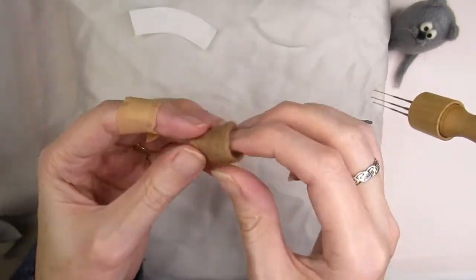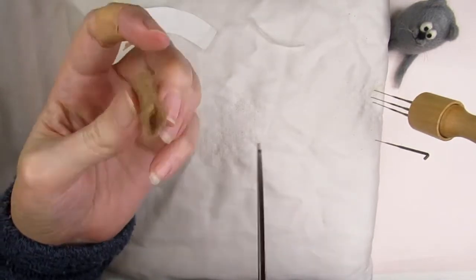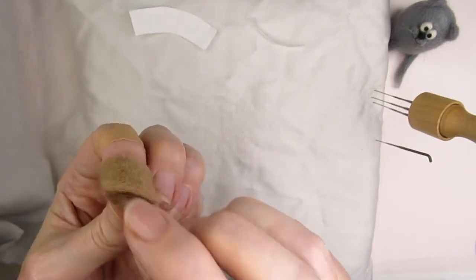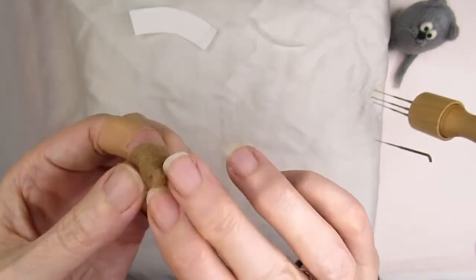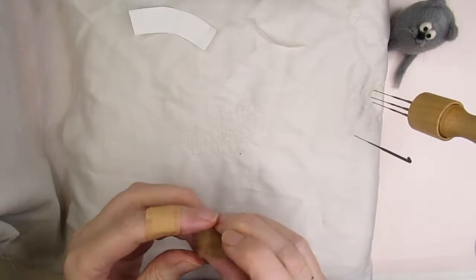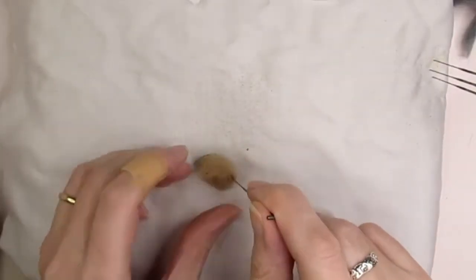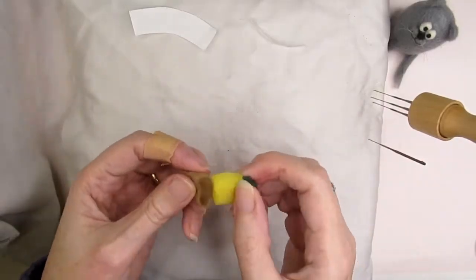The narrower end is going to be the bottom of the basket. To form the bottom, cut a small slit about three millimetres or one eighth of an inch in length at one side of the basket and another at the opposite side — these slits allow you to fold each side of the basket up to form a base. As you can't stab this with your finger inside, take an old kitchen sponge and cut a small piece that will fit inside the basket. With the sponge inside, stab straight down into the bottom of the basket and all around the base until smooth and flat.